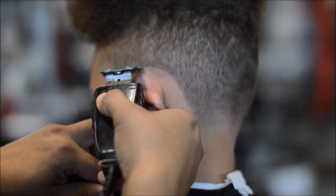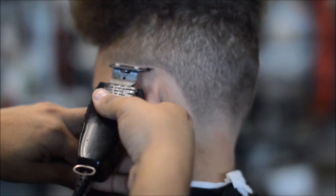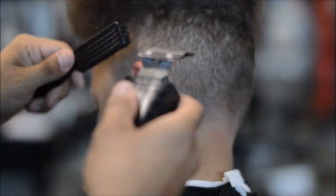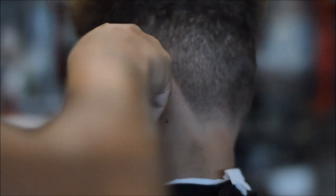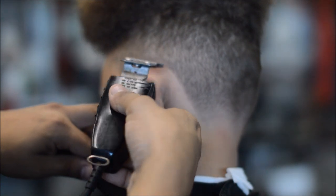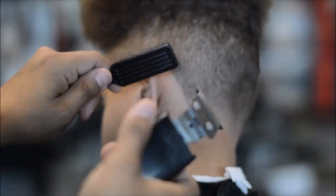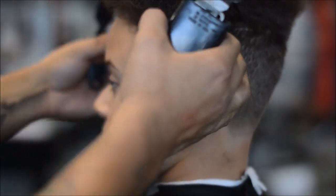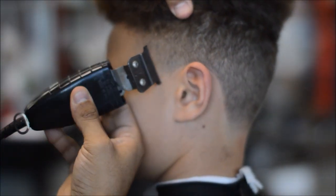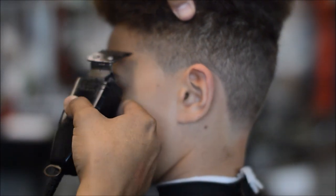I will be out of work for probably about three weeks, maybe a month. My knee is very bad — it's real painful, especially with the line of work that I do standing up all day. I did it from playing basketball. Some tips if you're a barber: we are self-employed, so make sure you get some insurance so you can get covered. You never know what's gonna happen, so always be prepared.